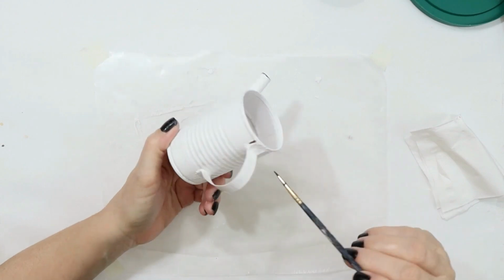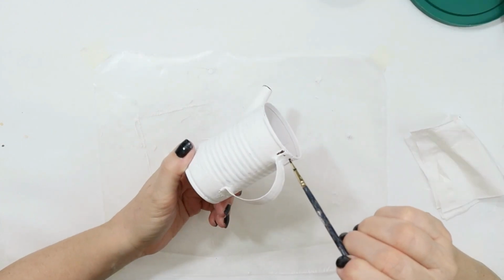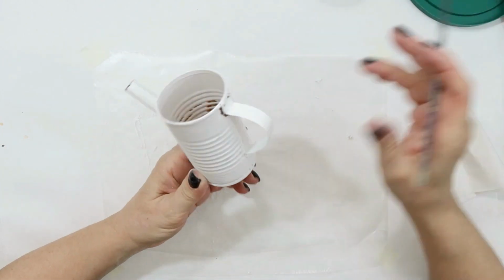And here I am adding a little bit of burnt umber at the seams there where the metal, if it was real, would be soldered, just to add a little realism. And this time I'm painting the bolts on. I'm just doing little dots.